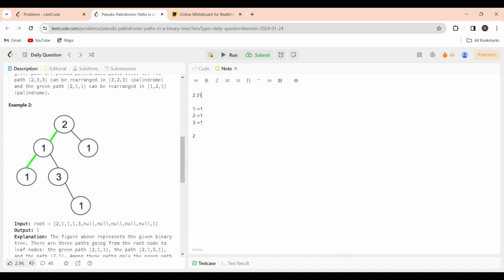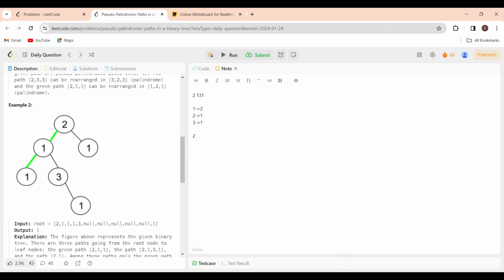Let us take another example, 2131, as this is a valid path from the root to a leaf node, right? The 2's frequency is 1, the 1's frequency is 2, and the 3's frequency is 1.